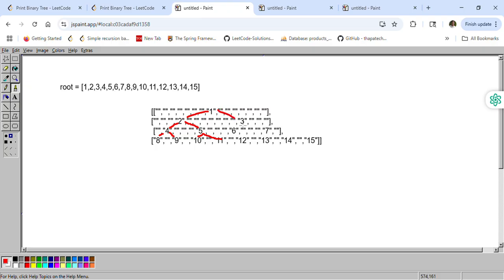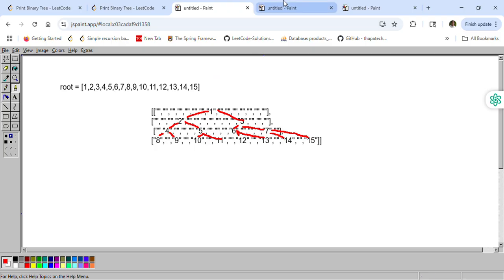Then 1's child is 3, 3's children are 6 and 7, and 6's child is 12. Because of the 2 digits and 1 digit difference, they look like this, but this is how the tree structure will look. So this is what we want to create from the given tree.